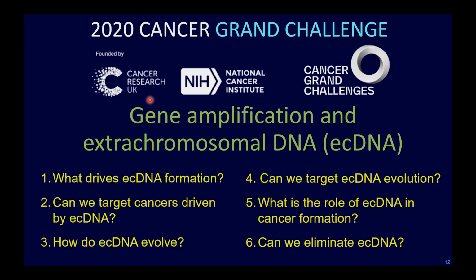The recognition that ecDNA is broadly found in human cancers led the two major world funders, the NCI and Cancer Research UK, just prior to COVID in 2020 to issue nine grand challenges, what they proposed were unsolved questions. And one of those was gene amplification and extrachromosomal DNA. They proposed six primary questions. What drives ecDNA formation? How can you target cancers driven by ecDNA? How do we target ecDNA evolution? And can we eliminate ecDNA?